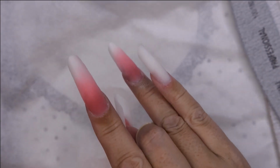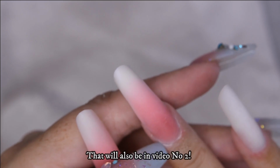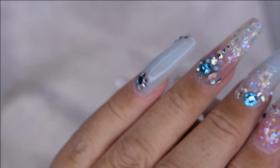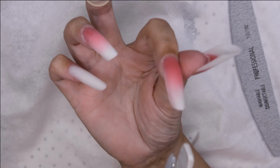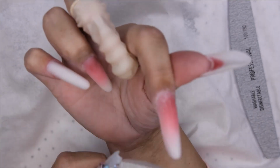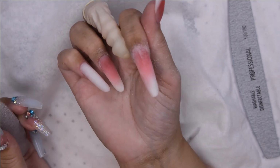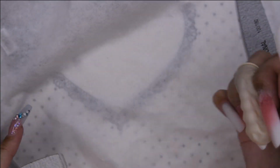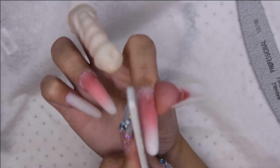So I have been filing. I have just not filed my pointer finger yet, and afterwards I'm going to put on some of the other beautiful glitter colors and make a beautiful design for you over these nails. I'm going to file this and I will show you the result. Since I'm filing with my left hand, I will not be that strict in filing because I have to twist my file and my hands and fingers and everything, so it will not be very professionally done. So you will just watch me file as I go along.